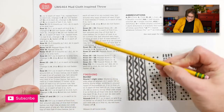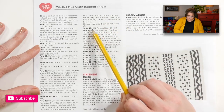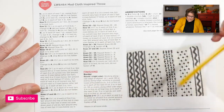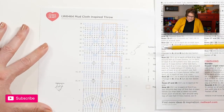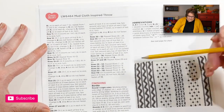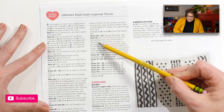We just completed row 29, and you can see here in the rest of the written instructions, it's listed out row for row what you're supposed to do. So once you complete row 29, for rows 30 through 32, you repeat rows 26 through 28. So you would come over here, find row 26 through 28, and repeat those. Or if you're using the chart, you can go back to the chart and find rows 26, 27, and 28 and repeat, okay? All you're doing here with the words as they're written is following along with the repeat sections as they're indicated here, okay? So that put you through row 28, row 33, it has written out instructions.